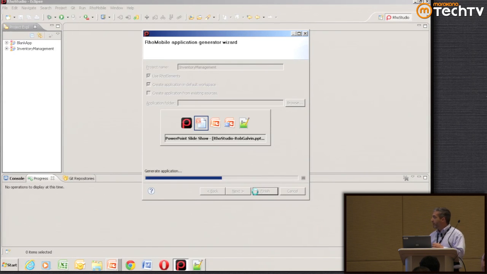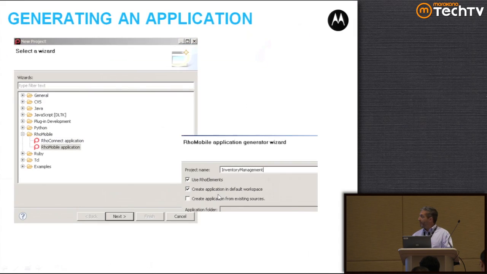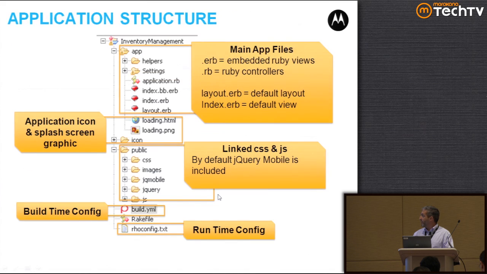generate the application. While it's doing that, I think I want to jump back to the slides because this part's going to be easier to see from the slides. And I'll show this to you so you know I'm not doing smoke and mirrors here. When you create a new application, you can see there's a lot of things going on here that have been set up already for you. I just want to walk through the different points to that. So the main area here is the application folder.